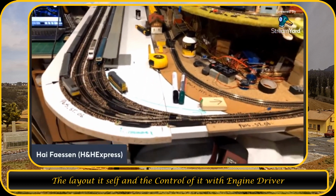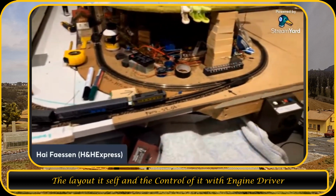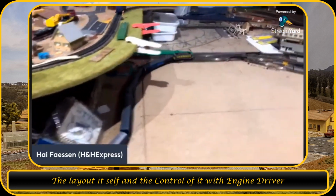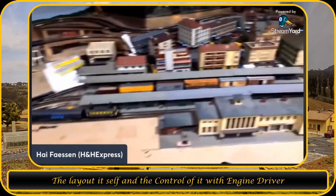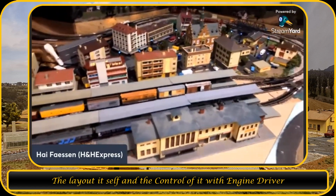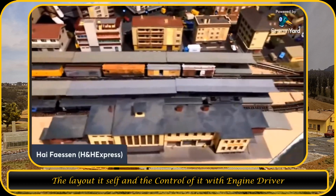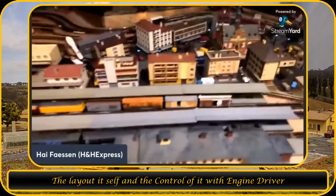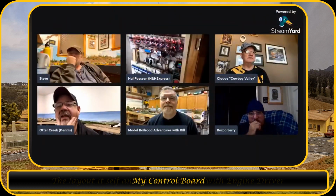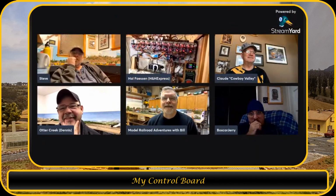So I don't know much about JMRI, but to use it, you need to use it with DCC? You can use it actually with various controllers. So now I stop the train. And I hope nobody gets dizzy. Close your eyes, Dennis.